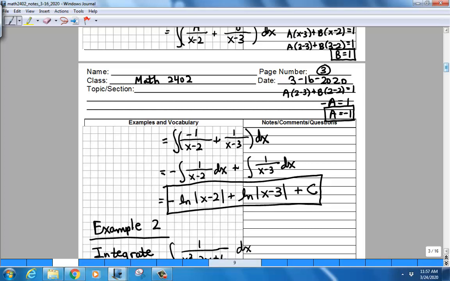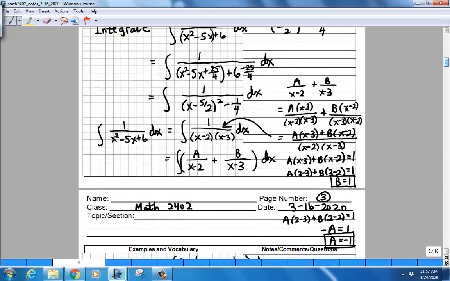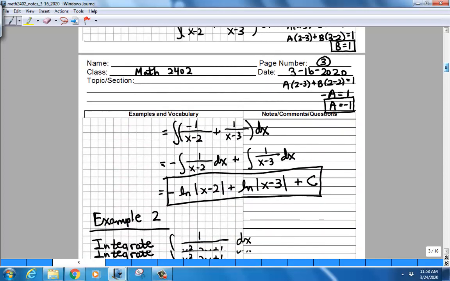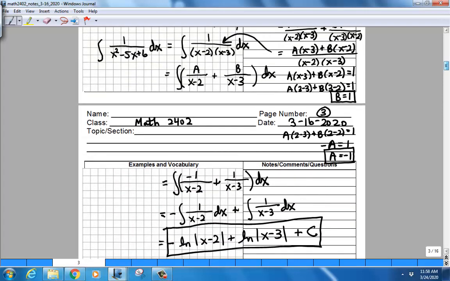So this is the partial fraction technique, right? You can see why it's called partial fractions, because what we did was take that big rational expression that we started with, that we wanted to integrate, and we broke it up as the sum of two parts, right? And then those two parts, it turns out, were easier to integrate than the original integrand was, so that allowed me to finish the integration. Okay, so you see how that worked, right?